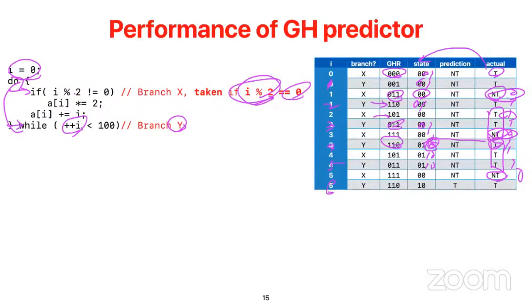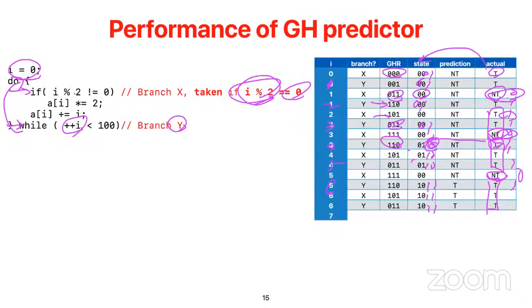And because we have a taken, the next time when we see 110, the state will be 11, always predict taken. And for 6 mod 2 equal to 0, the current pattern is 101. We saw this before, and now it is 10, so we predict taken, and the actual outcome is also taken. If you keep iterating, like 011, we've seen this before, it is 10 now, so predict taken, actual taken. And because the real outcome is taken, the next time it will be 11.